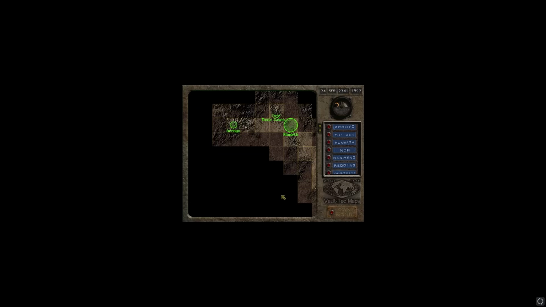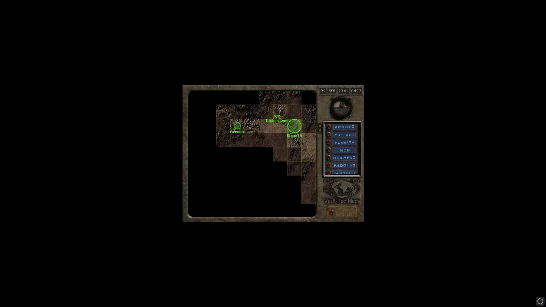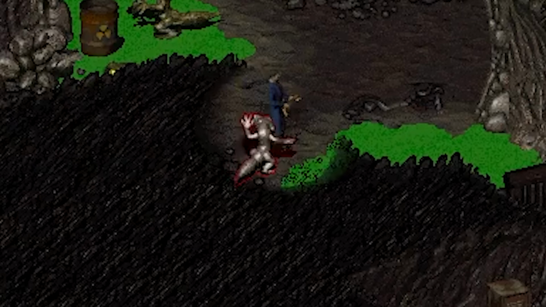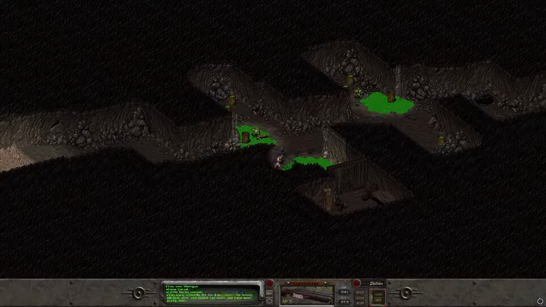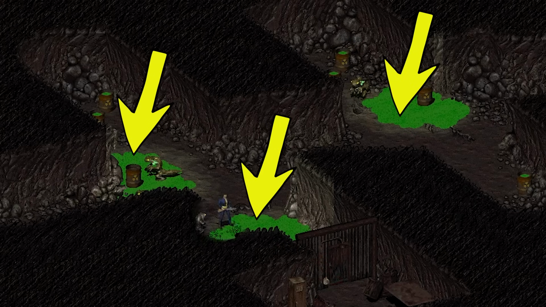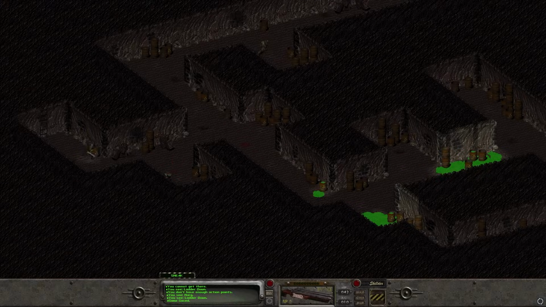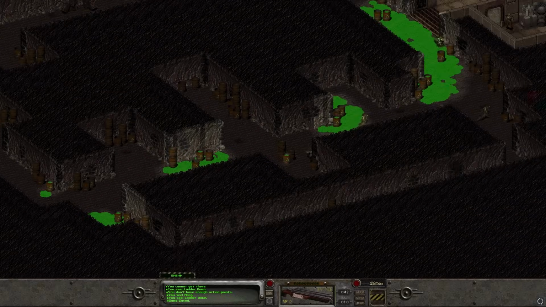Weird. Okay, fine. I think I put it off for too long. Let's go rescue Smiley from the toxic caves. As expected, it's a gecko dungeon. But wait, there's more. Toxic goo is spread all over the floor, and this stuff does damage you. Thankfully, though, you can just walk around it.